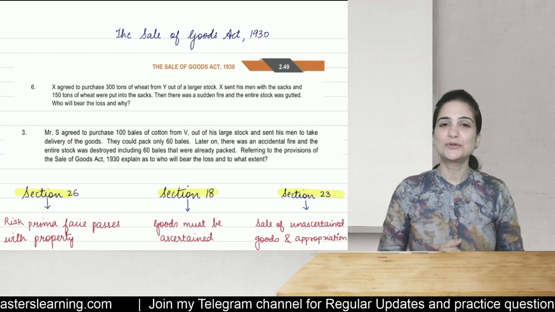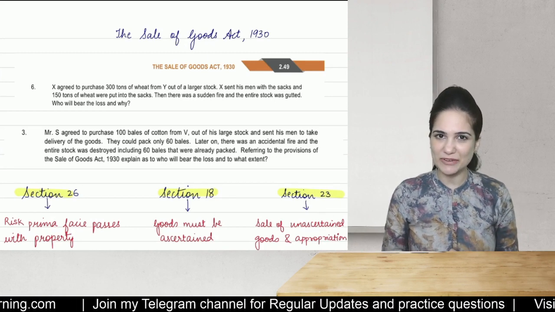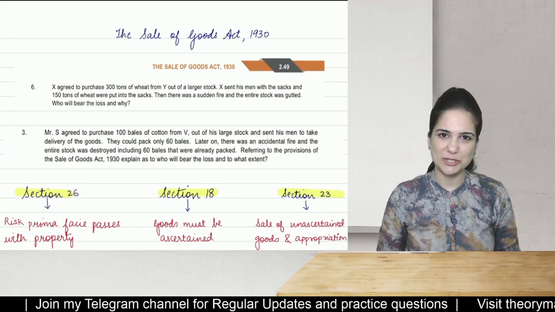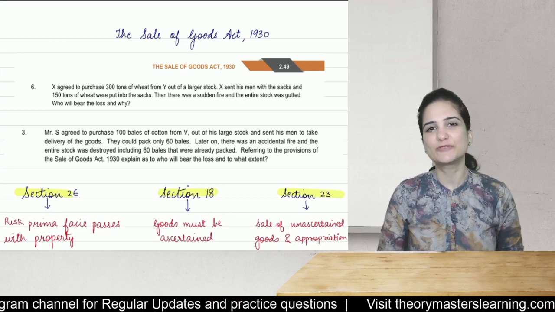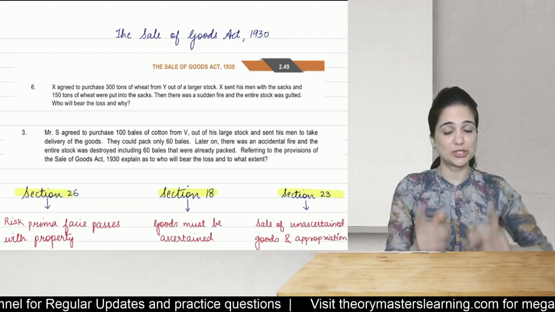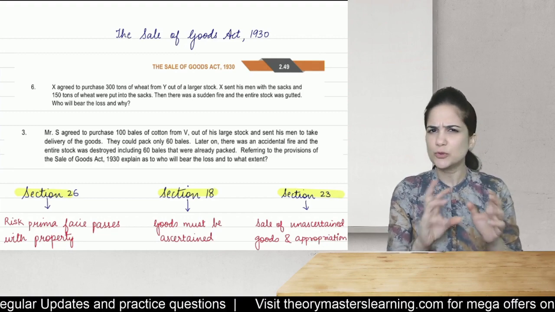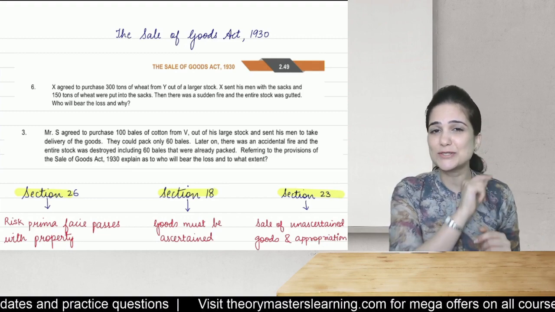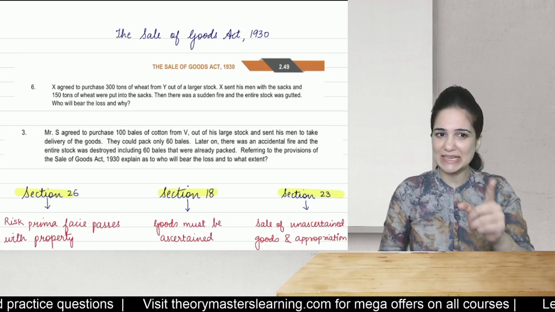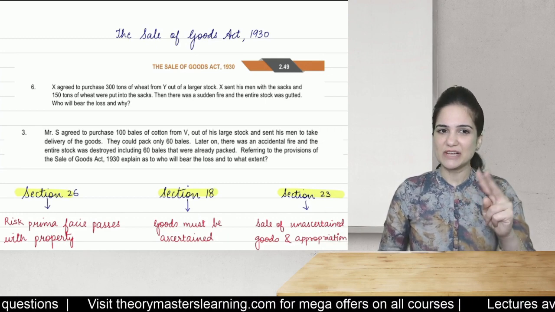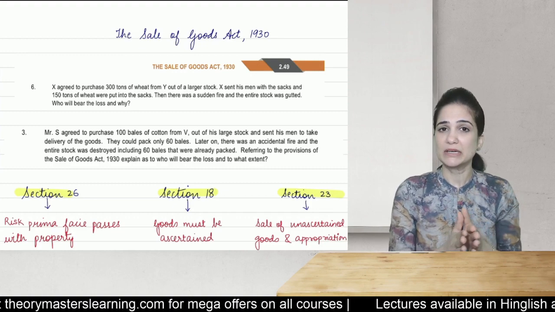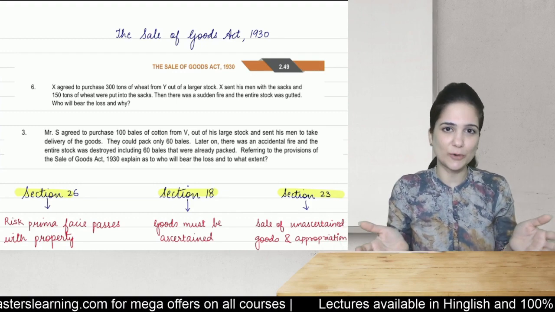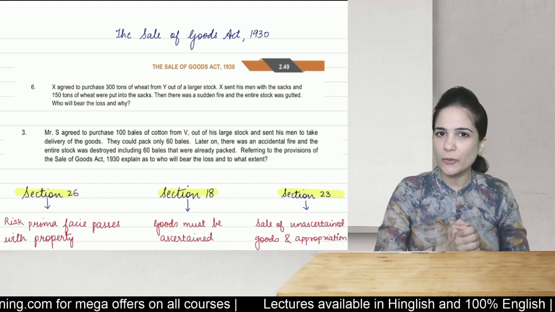Let us continue our series of booster videos for CA Foundation Law. Today we are going to discuss 3 questions from the Sale of Goods Act 1930. Now the questions which I have chosen are unique and different because many students have a doubt in these questions. The first 2 questions which I have chosen are similar questions, but they have been answered differently in the module. So I have received many queries from students.